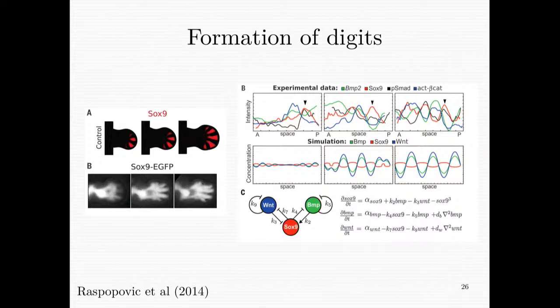And to give you a sense of how this compares with experimental data, this is some 3 genes that are being tracked, and this is what you would get from a typical Turing simulation. So this is all from this paper, and the idea is that you're capturing this data, of course, at a very qualitative level, but you're capturing the fact that you get a finite number of digits, which corresponds to a finite number of peaks. So the claim would be that these 3 components are important. There may be other components that are important, but you could take something like this, and you should be able to fit it to exactly the kind of potential model that I was discussing with you.